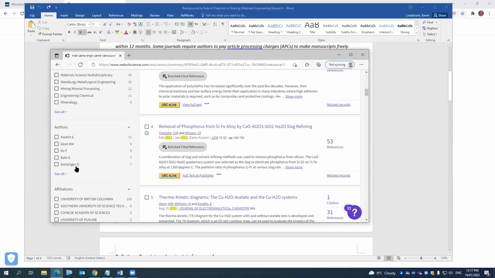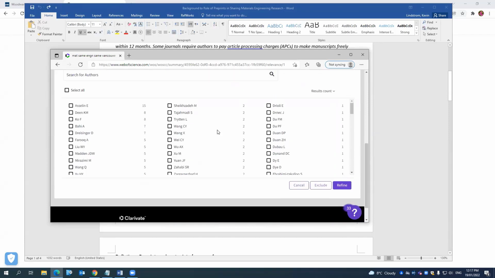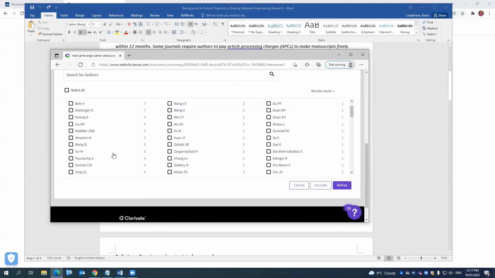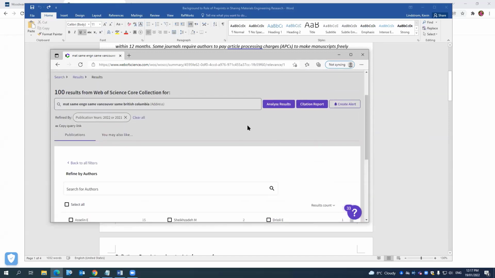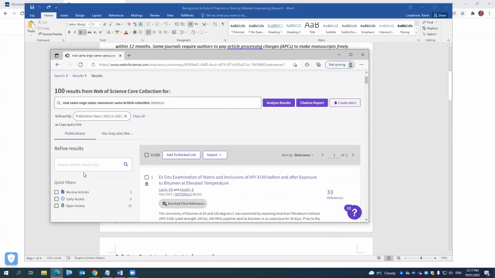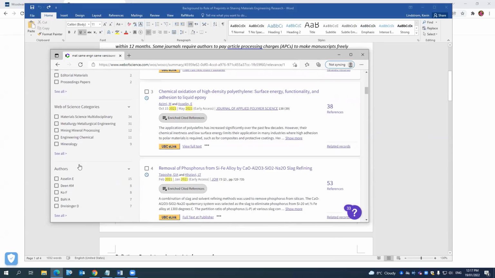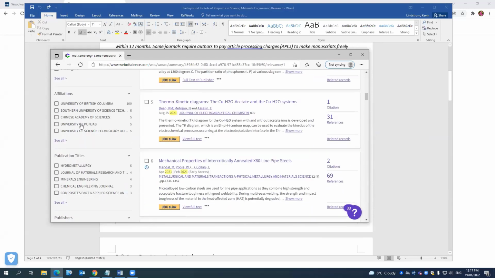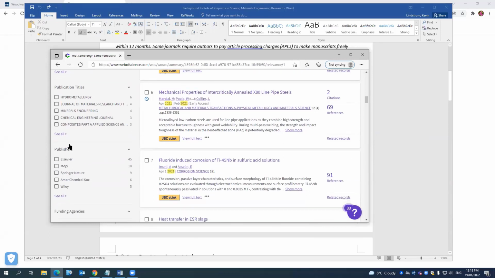So David Dreisinger, Edward, Frank Coe, etc. Geez, I know these guys really well here. And who else I recognize? John Madden, Anoush, Chad Sinclair, etc. So let's go back to our filters, and you'll see that we've got some articles, some review papers, etc. And you'll see affiliation information, of course, where these articles are being published, the various publishers.